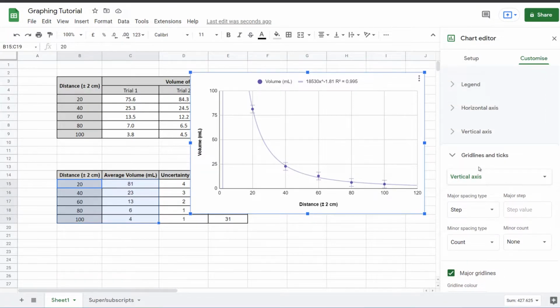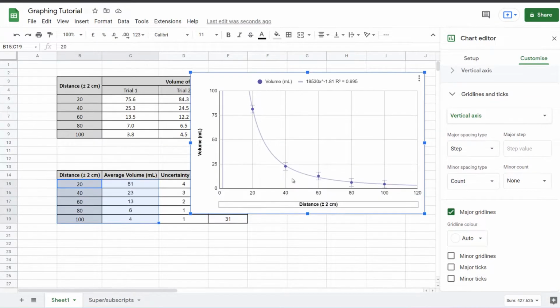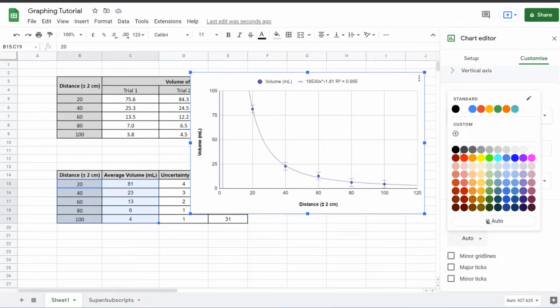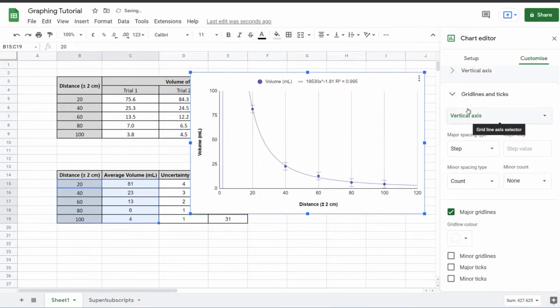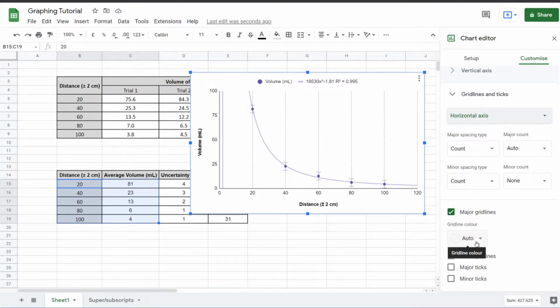And you can go to grid line and ticks as well. So for vertical axis steps, you can change how far these are from each other. Grid line color is auto. Sometimes I don't mind actually removing them. This looks nice and clean. And you can do the same thing with the horizontal axis. Basically go in and change the grid line color to white, and this looks really, really nice. Again, keeping it in is okay too, but this looks fantastic.